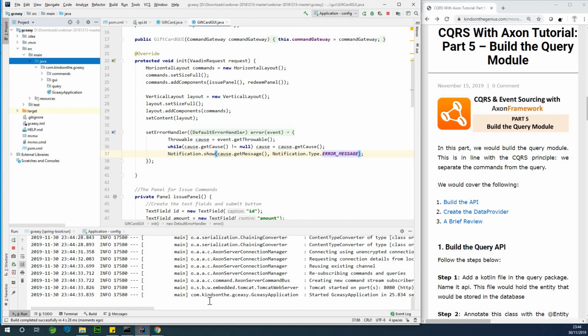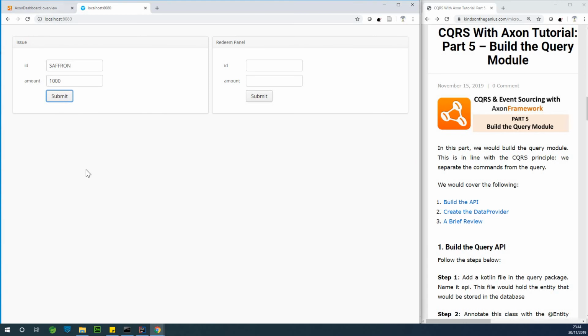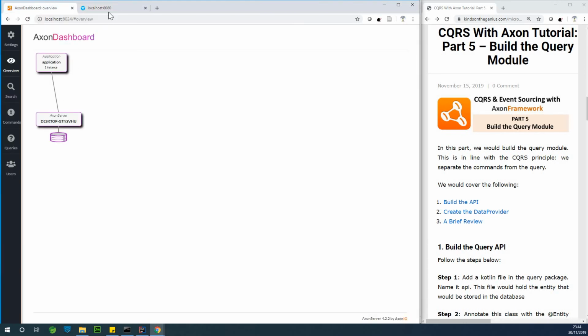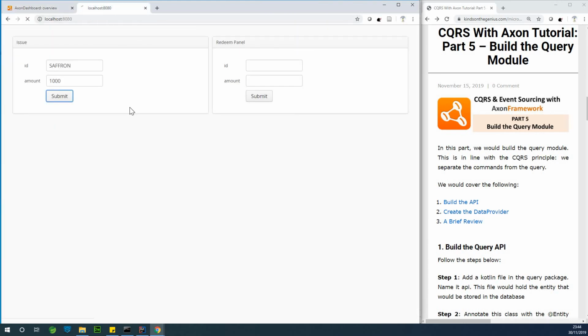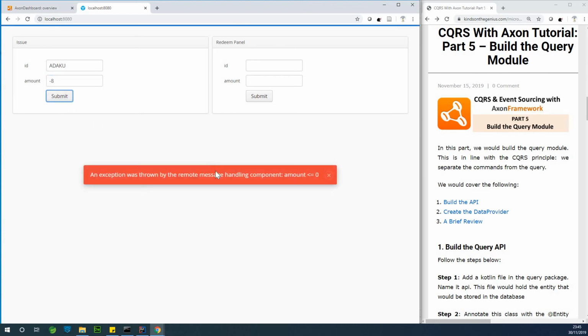All right. So if we go back at this point, we have the Axon dashboard here. Everything is okay. If I refresh this page, we are going to test it now. Let's try to issue a gift card, and let's issue something with minus 8, or let's say minus. Of course, it doesn't work.